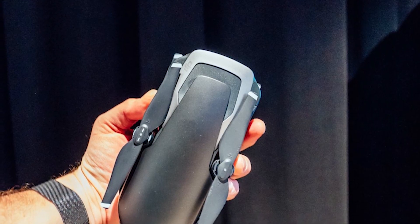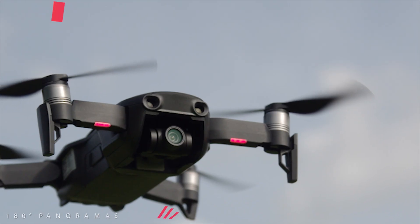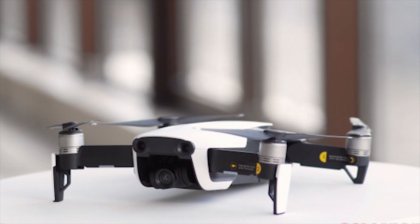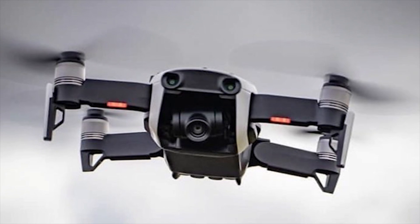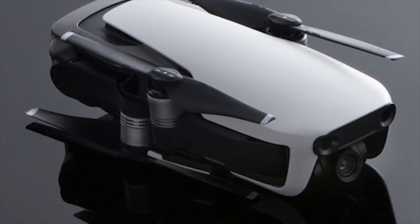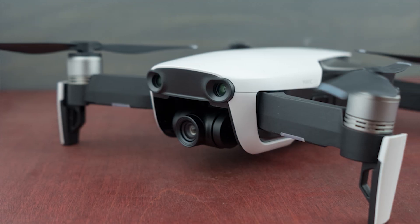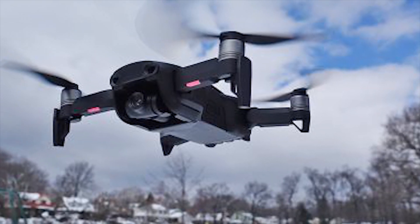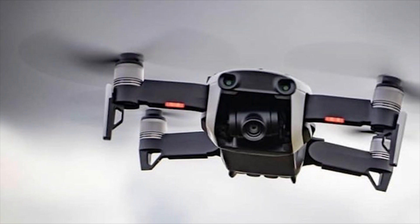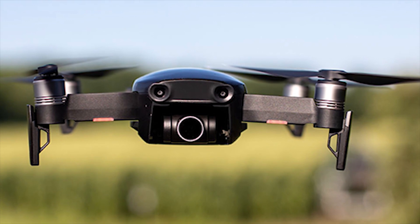Lightweight with a compact foldable design, you can take it anywhere. It supports 4K 100 megabytes per second video shooting at 30 frames per second. The 12MP camera with Adobe DNG RAW support and 3-axis gimbal is capable of stabilizing the camera even during high-speed motion for smooth video and sharp photos. The Mavic Air Intelligent Flight lithium battery provides up to 21 minutes of flight time per charge, and you can control your drone from up to two and a half miles away. Its five vision sensors, GPS and GLONASS, a pair of ultrasonic range finders, redundant sensors, and 24 powerful specialized computers ensure safe flight. With Smart Capture, you can launch and control the drone with hand gestures, then take photos or videos however you like.